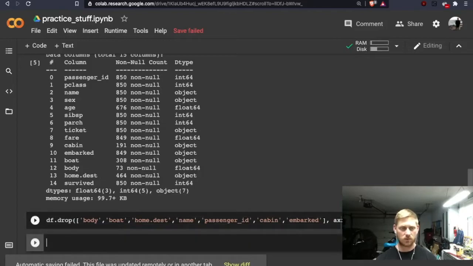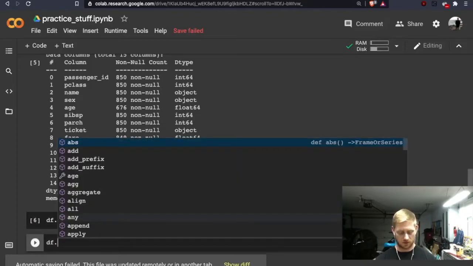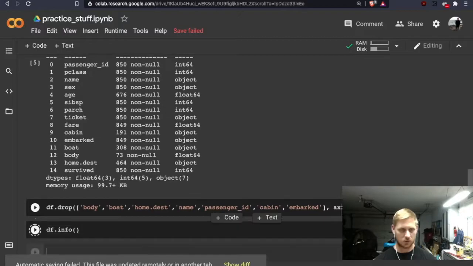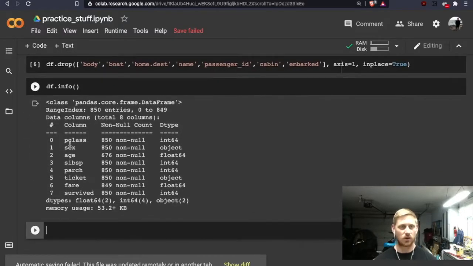Cool. Now let's look at our information again. Let's just see what columns we have left. So we have Pclass, sex, age, sibsp, parch, ticket, fare, and survived.